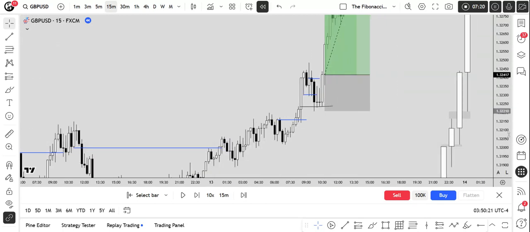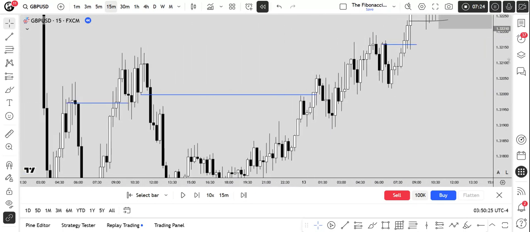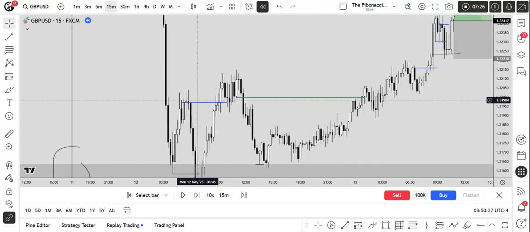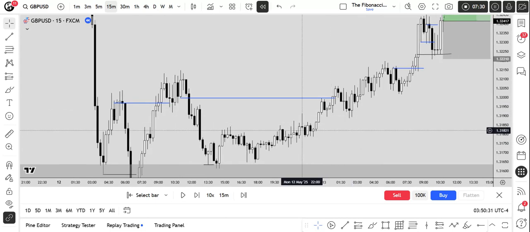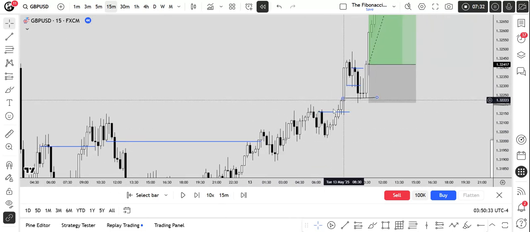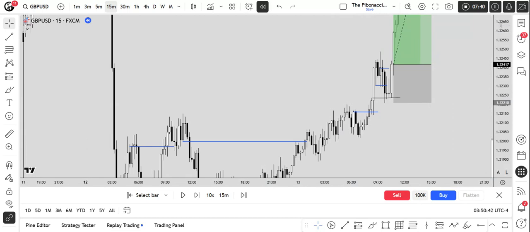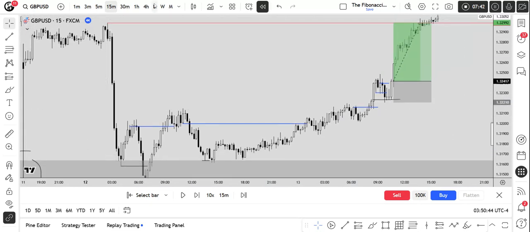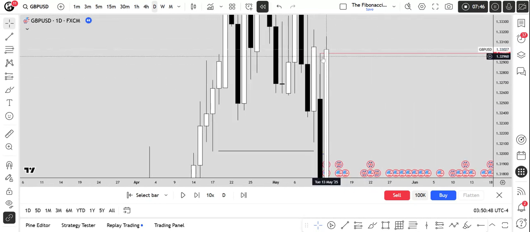This is an example of how we use structure. We use the timings. First we got a structure shift in the 1 hour time frame right over here. Then in the London session we got this move, and after that in the New York session we got a driver of 8:30. The 8:30 took the highs, then came lower and made the fair value gap area. But our objective was what? Our objective was clear. Our objective was the previous day high, which was right over here.